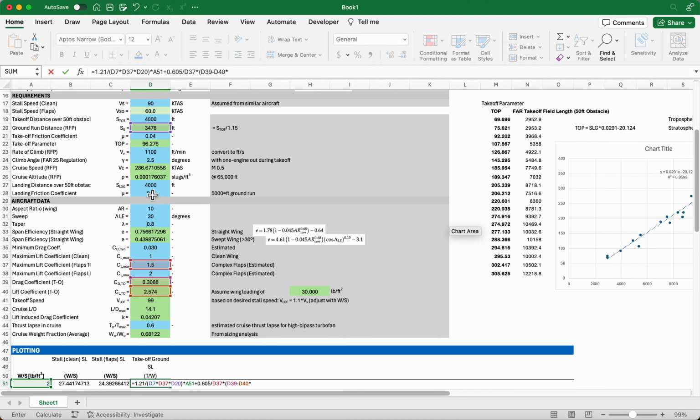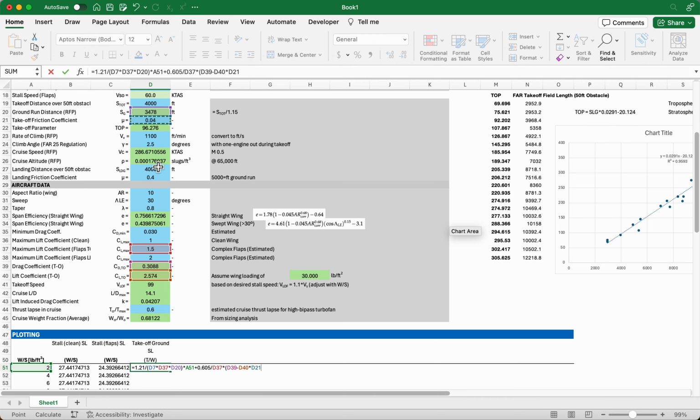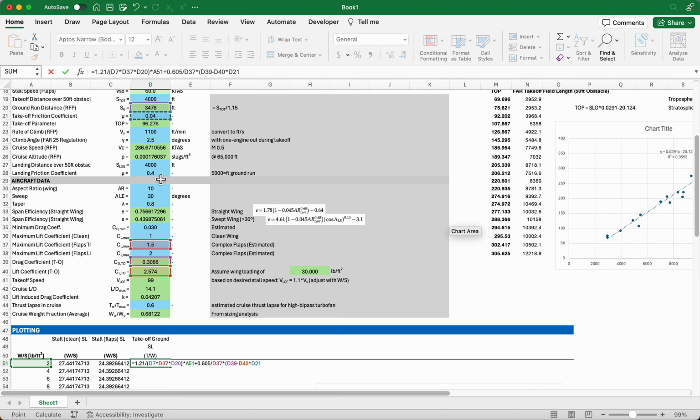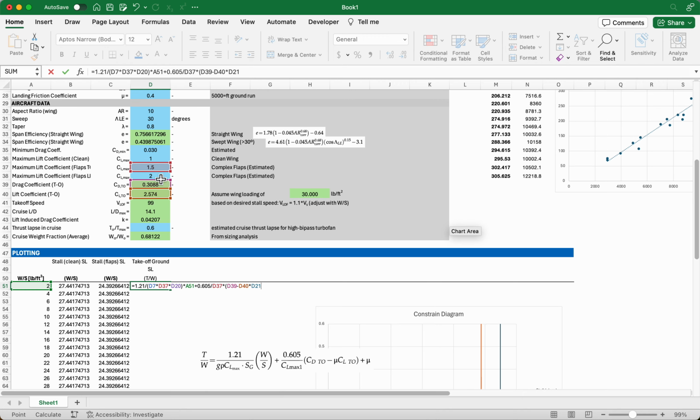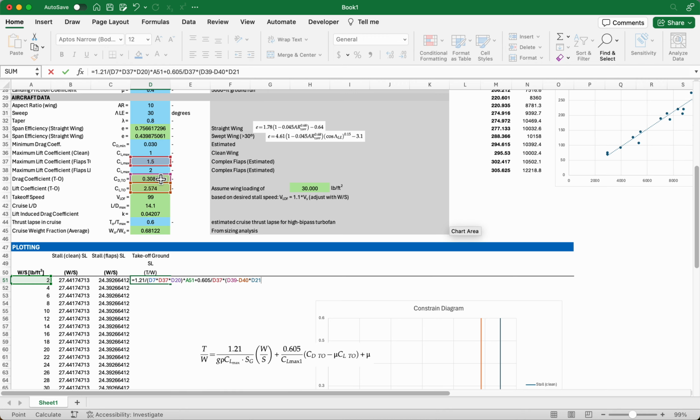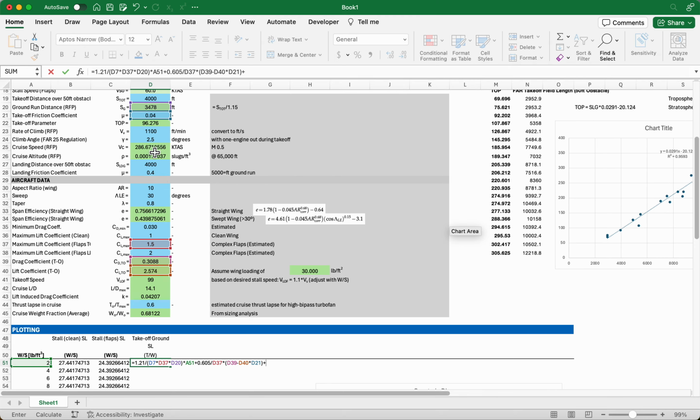There's one for landing, which is 10 times higher approximately than the one for takeoff. Takeoff, we're not holding the brakes down, so our friction coefficient is low, whereas landing, we have a lot of force generated by friction due to the brakes. We have a higher mu. Close bracket, and then we add our friction coefficient again, at the end.